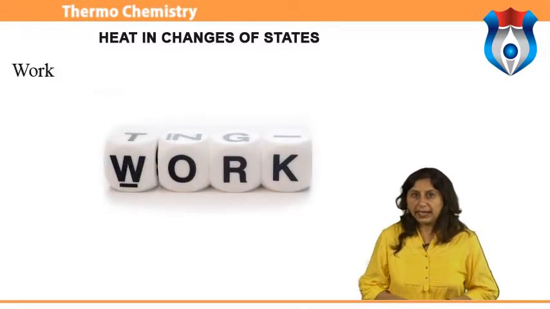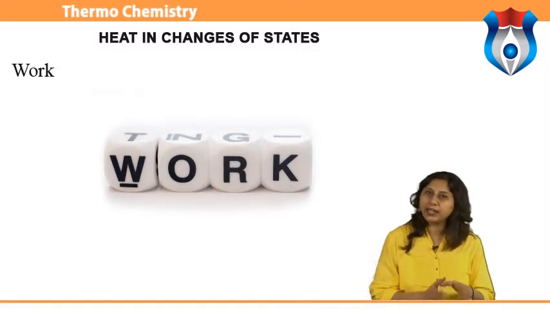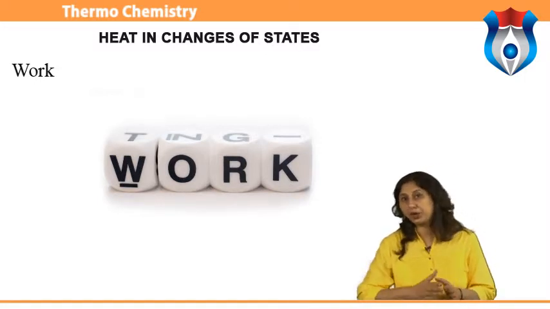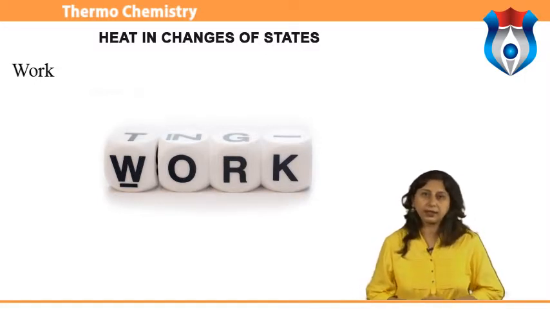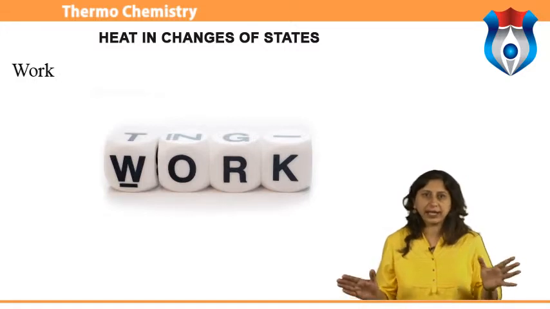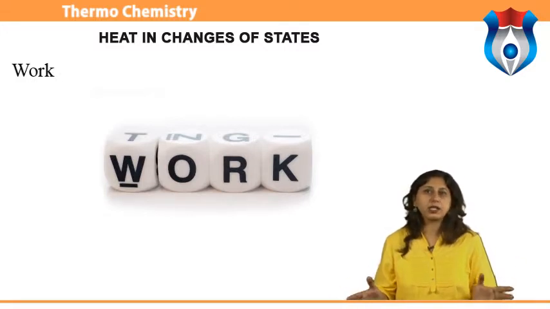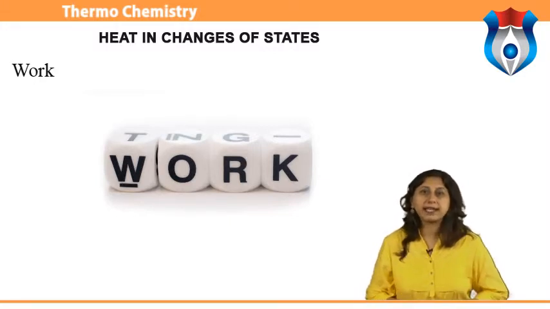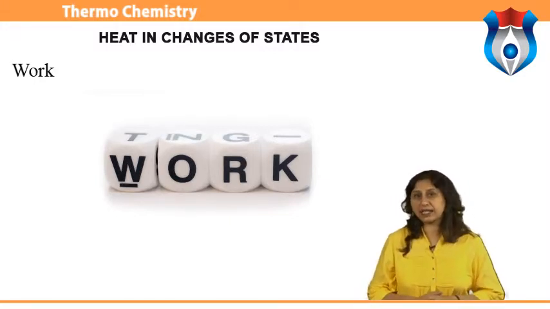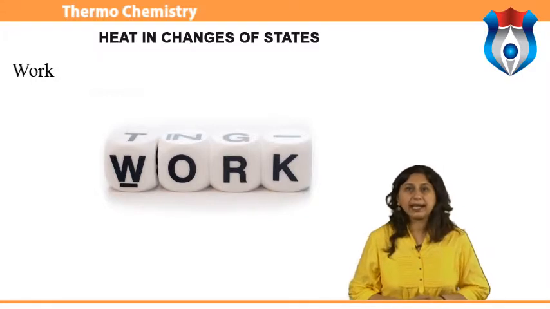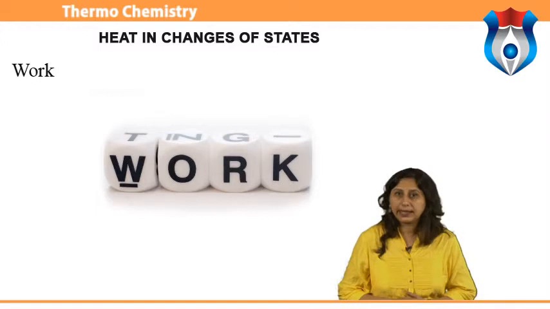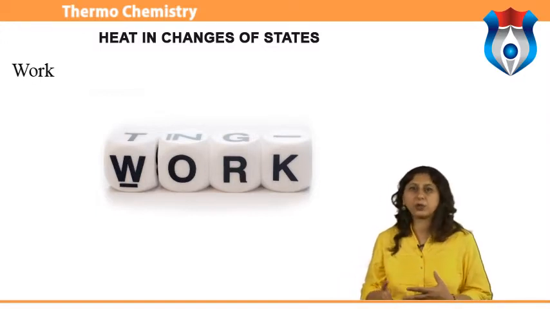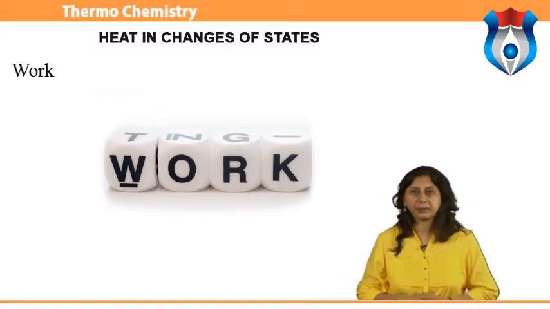Work. Heat is a way of changing the energy of a system by virtue of a temperature difference only. Any other means for changing the energy of a system is called work. We can have push-pull work, for example, in a piston cylinder, lifting a weight. Electric and magnetic work, for example, an electric motor. Chemical work, surface tension work, elastic work, etc.